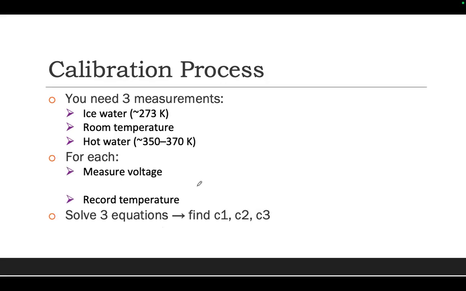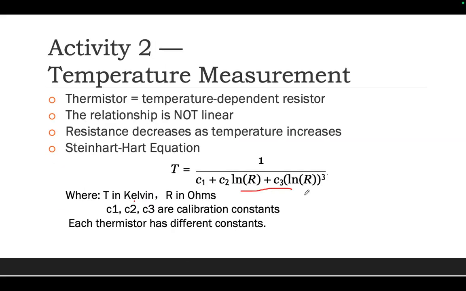But you need to convert it to Kelvin temperature. For each, you measure the voltage, you calculate the resistance, and record the temperature. How can you calculate the resistance? You can use temperature measurement equipment to get the temperature, and you can read the voltage. Do you know how to calculate the resistance? Just use this equation, am I right?